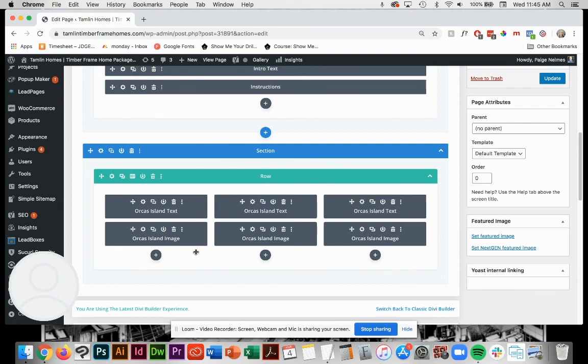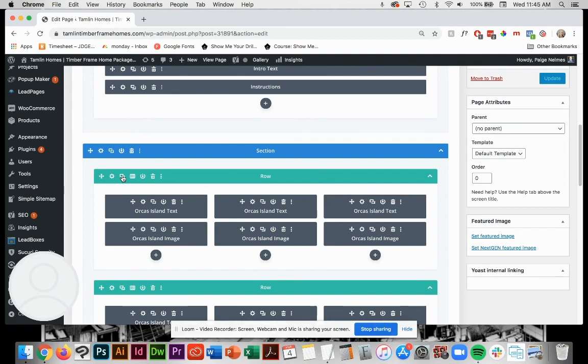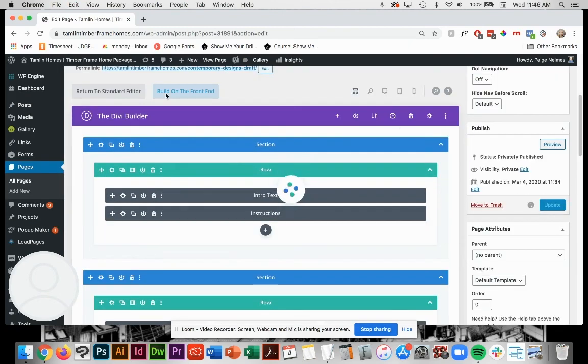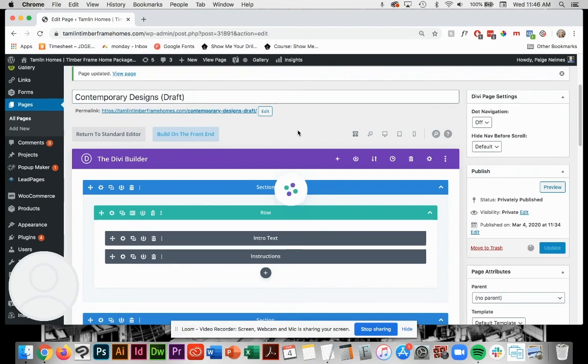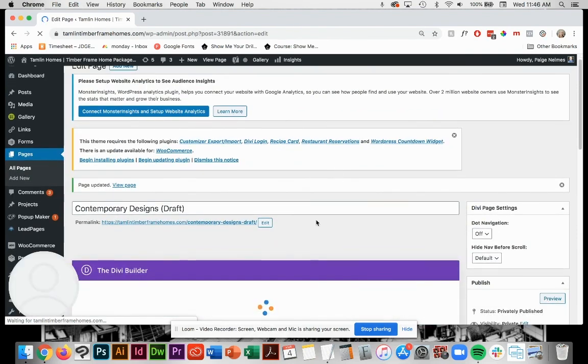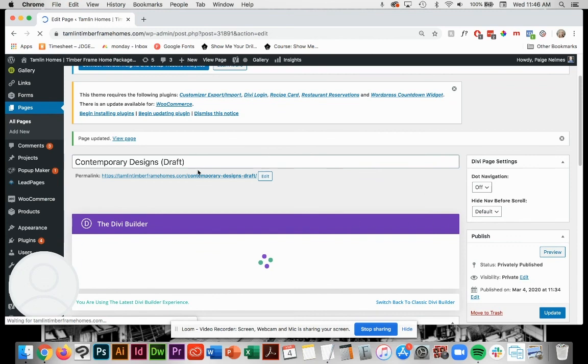once you have a full row all done with your new content, you don't have to really start from scratch. You can just go into this green section for the row and hit this little duplicate icon, right? The little squares. And then that makes another row exactly the same as the one above. So if we update that, we can take a look. I just find this easier. It's easier to swap out text, links, and images than it is to build a new row a lot of the time.